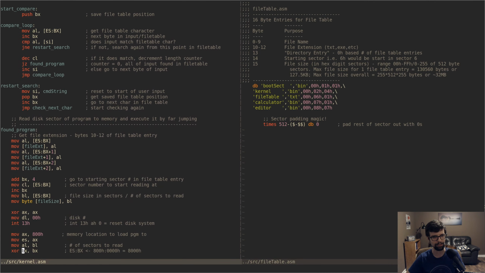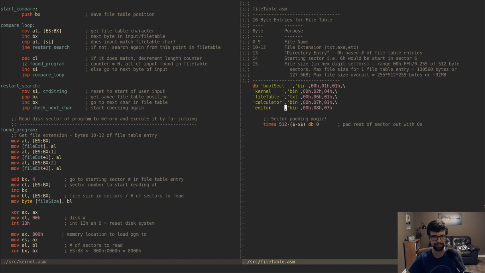But then it goes down to found program. Now, at this point, for calculator, it would be at the end, it would be all 10. So we would be set on the B, so this would work to get the file extension. But if we put in another one, such as editor, it's not 10, it's shorter, so it'll stop like on the R or something. Well, it'll go 1 over, I think. It might be like here on the space.